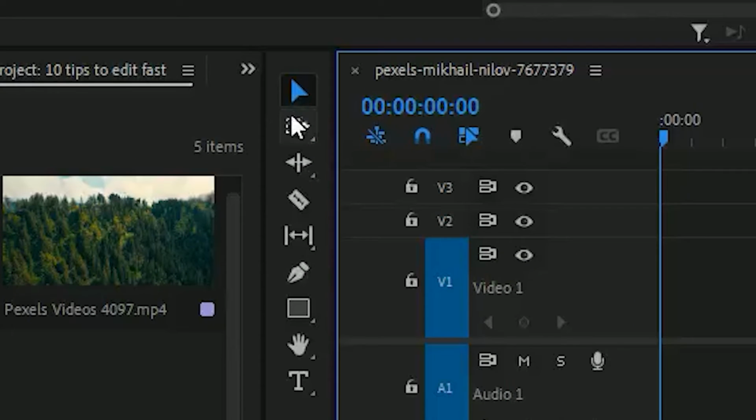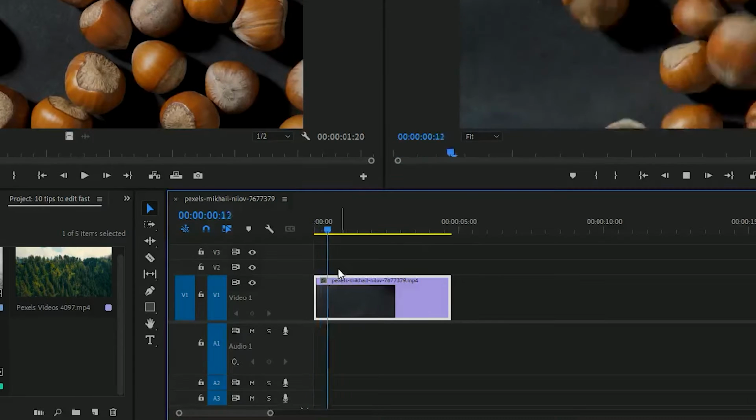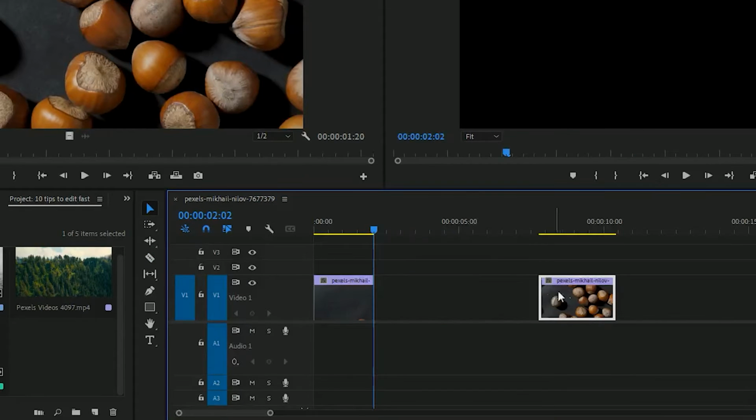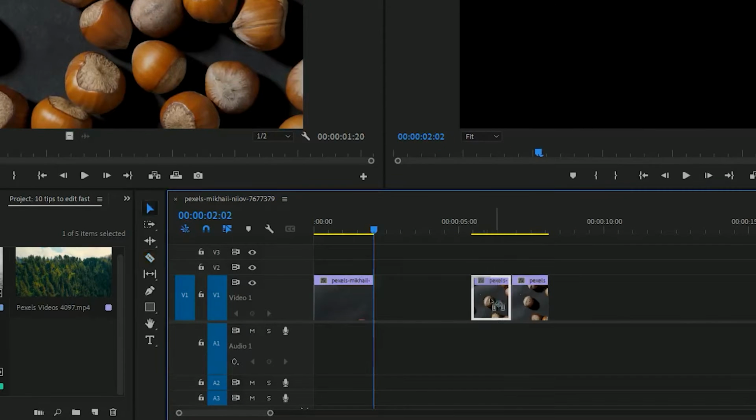So over here you have all your tools on the left hand side of your project window, and you can see when you hover over them it'll show you the shortcut to switch to that tool. So if I have a clip in my timeline like I do right here, then if you wanted to make a cut here really quick, you want to stop here, you can press C, and so you have your razor tool out, you can make that cut, press V to go back to the selection tool, and you can drag that around, and this makes it much faster to cut and edit clips.